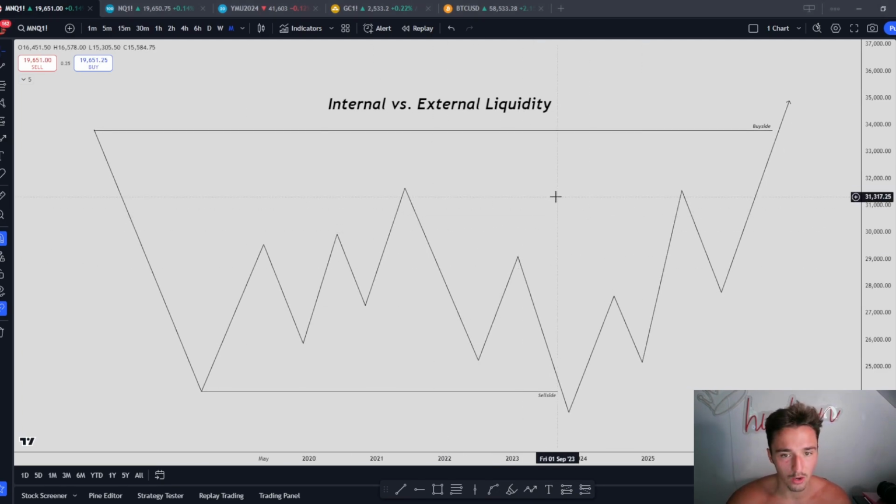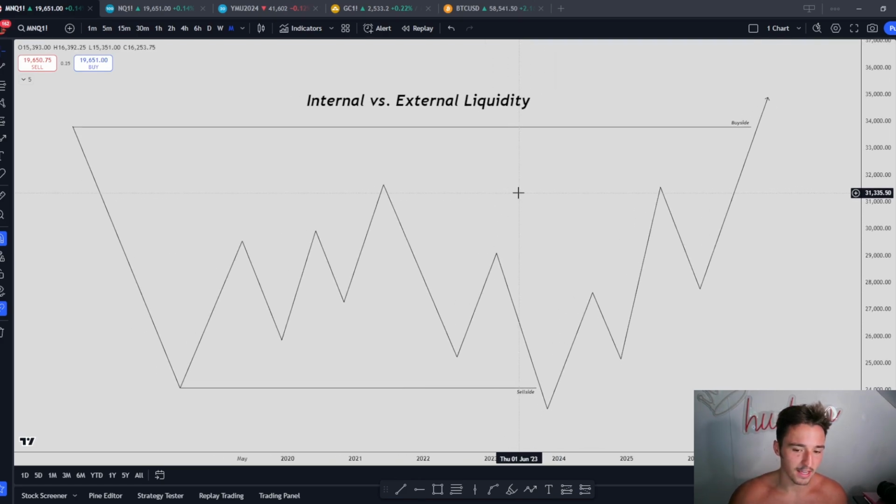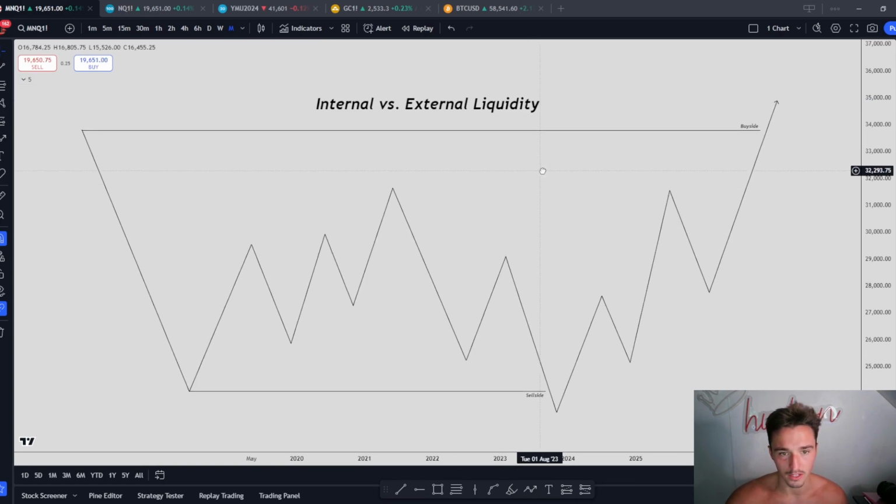So we're going to go over internal versus external liquidity, right? This is how I identify my bias on the higher time frames, let's say the daily, weekly, monthly. This isn't how I'm identifying my bias intraday. This is how I'm getting a feel for where the market wants to go over the long term. So if I'm expecting the daily chart to expand higher, I'm using internal versus external liquidity. If I expect the weekly to have an expansion higher, I'm using internal versus external liquidity. But on the 1 hour or the 15 minute, I'm just scalping. On the long term basis of things, I'm using internal versus external liquidity.